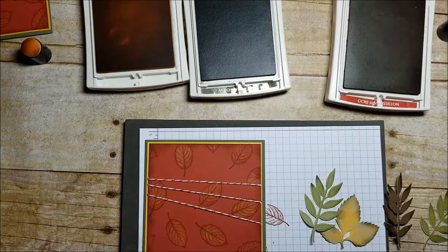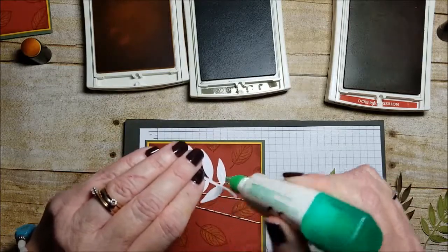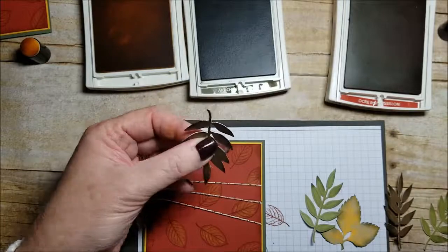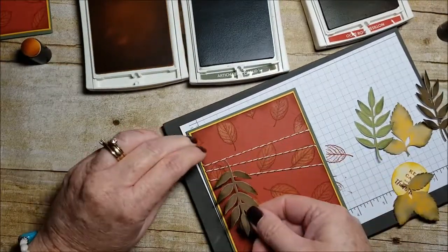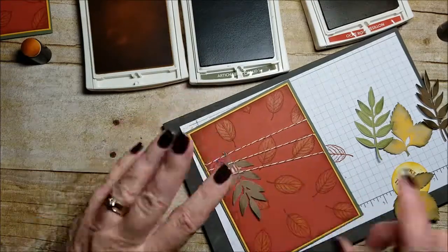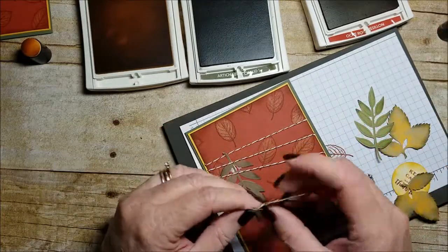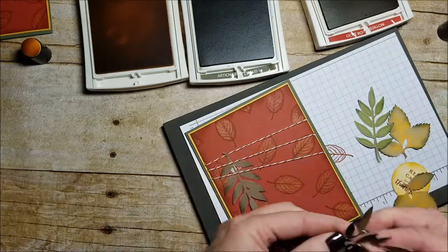And I'm going to use glue to do this, because it's forgiving. My gosh, I'm sorry, I have such a problem with coming off. I want to work towards myself. I'm really trying to get down this video. And I'm just going to slide this under here like this. And don't worry that there is ink there. And I'm going to break this one off here so it's not so long.